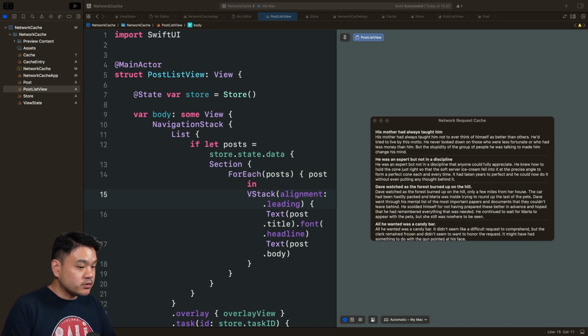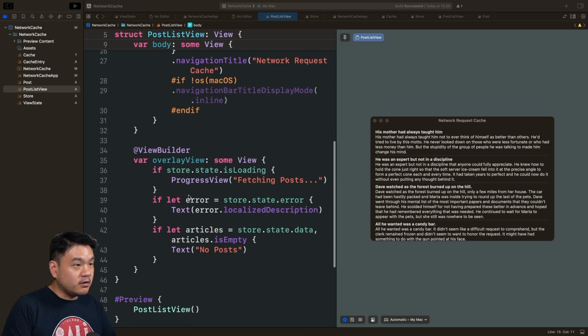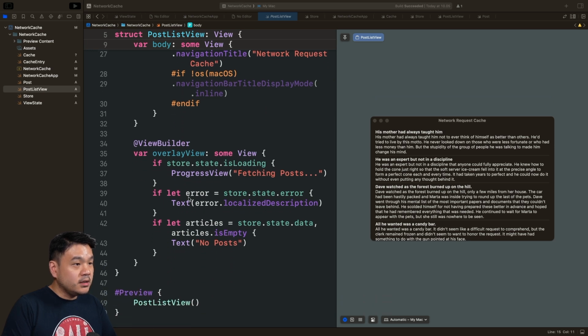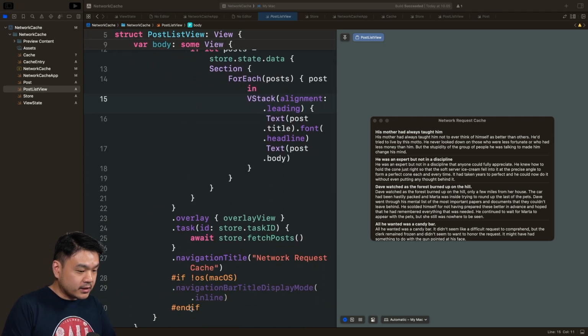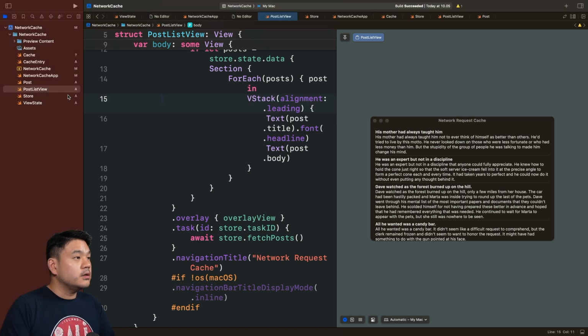It's going to be based on the view state from the store. It handles various states, as you can see in the overlay view, such as loading, error, and also empty data. And if you see in here, it uses the SwiftUI task modifier to handle the data fetch lifecycle from the store. If you want to learn about this SwiftUI task lifecycle, you can watch ByteCast 4 from the link in the description below.